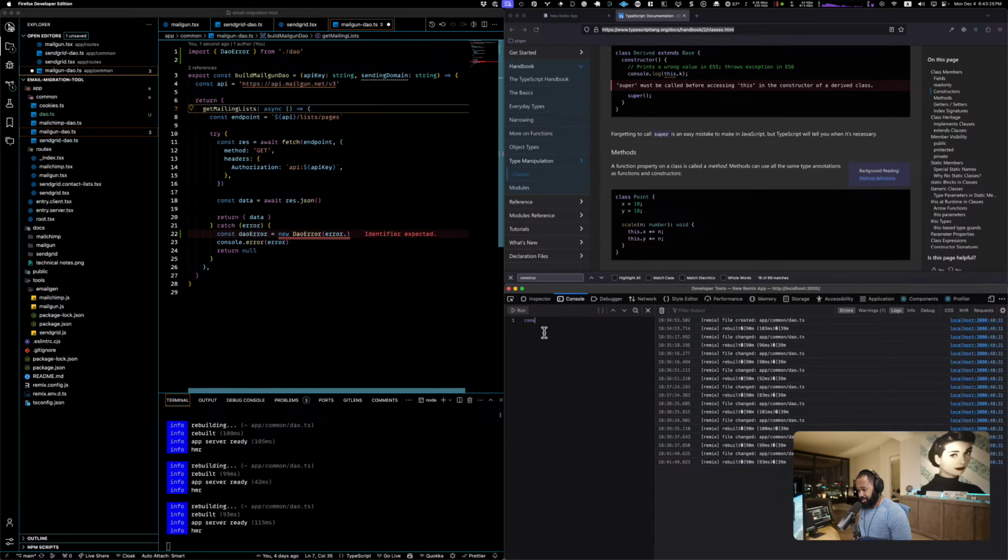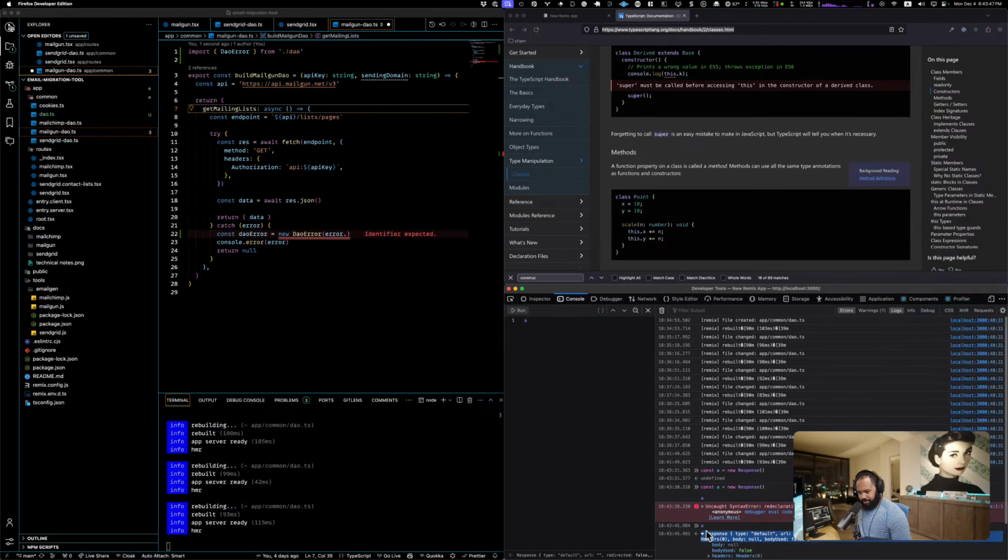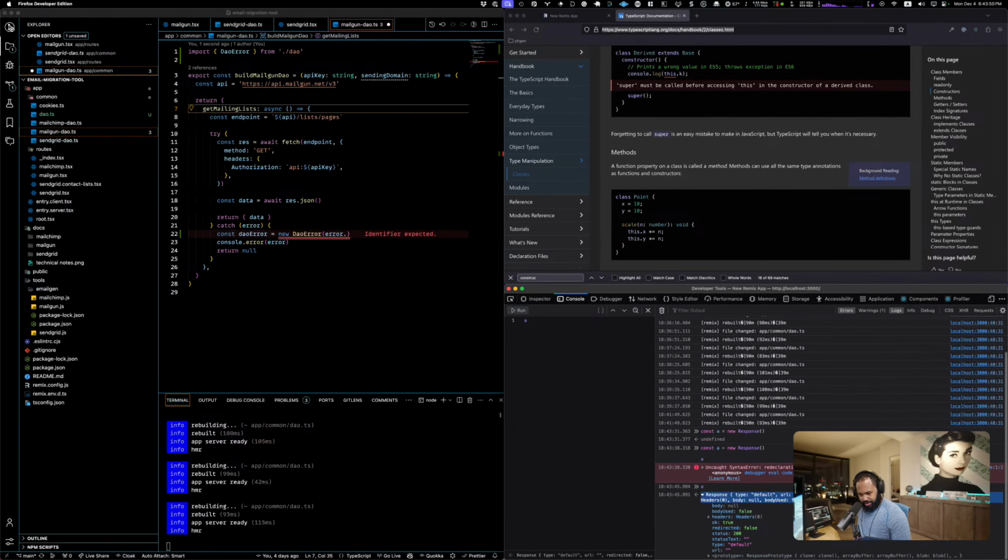Apparently I can create a response object, so we'll say a equals new response. Oops. Okay. Fine. A. So we get a response type. Okay, so it's gonna be status.